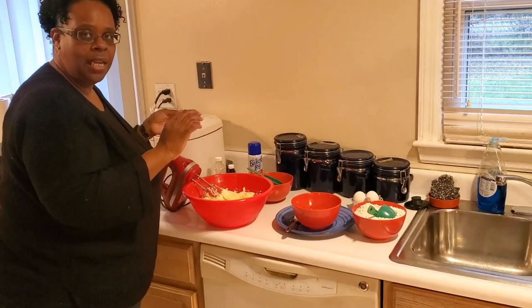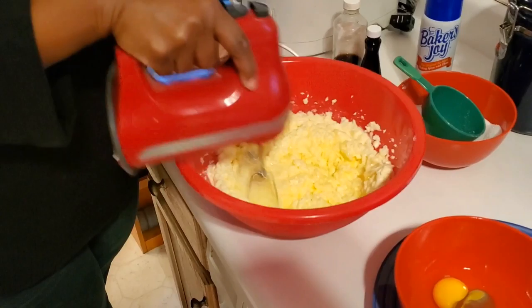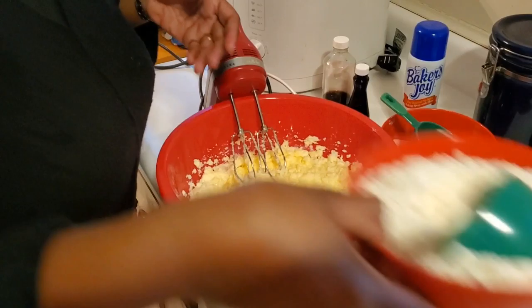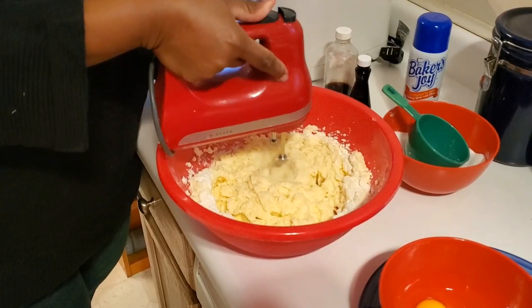Next, we're going to add our flour and eggs. Now, I made the mistake of opening up the eggs first, but they go in one at a time. Flour, egg, or vice versa. So, we're going to play like I didn't open them up, the first 4, and I'm going to add 1 egg. And you don't want to over whip them. As long as you whip it till you don't see the yellow anymore, it's done. Sometimes when you over whip desserts or anything that has eggs in it, it can make them tough.